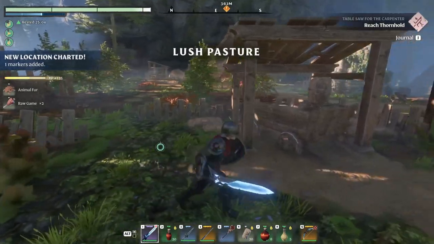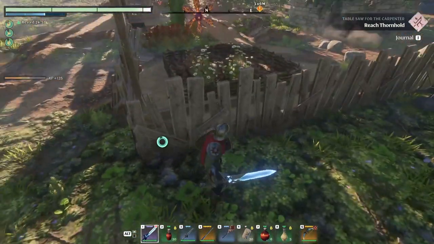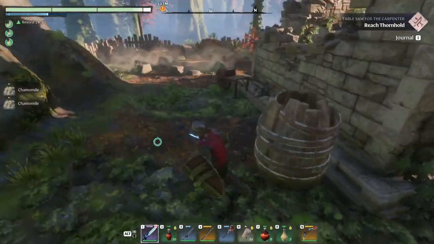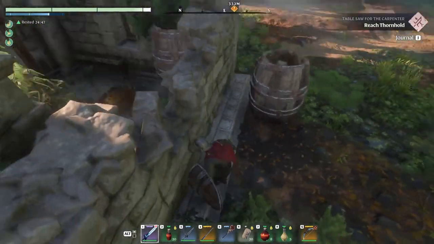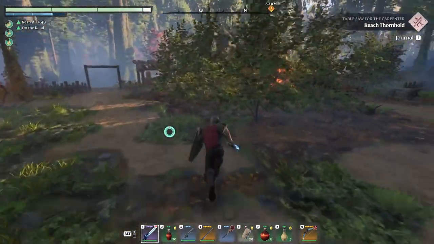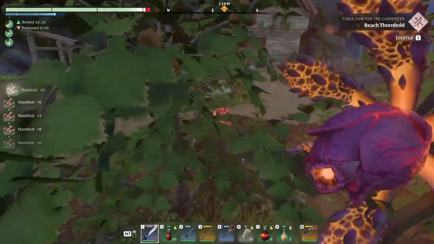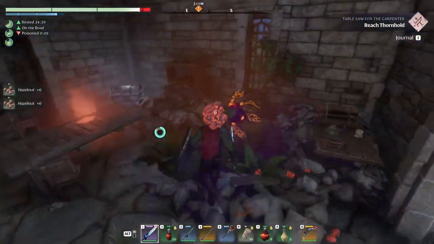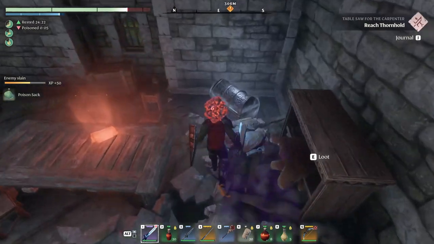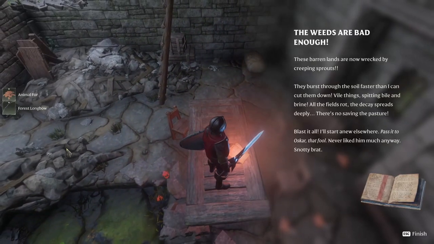Good stuff. What's this place? Lush pasture. Lush, my ass. I see those flowers. I want that chamomile because you use it for some good stuff. I don't remember for what, but, oh, I think it's the big health potion. Oh man, these are twigs. Oh, this is those nuts. Okay, I got them. Got a thingy on my head as well, but totally different story, isn't it? Okay, take that. Yeah, okay. Okay, that thing finally went away.